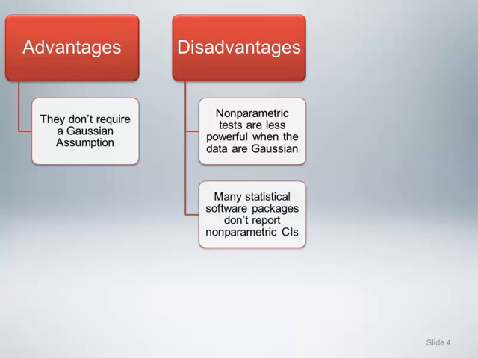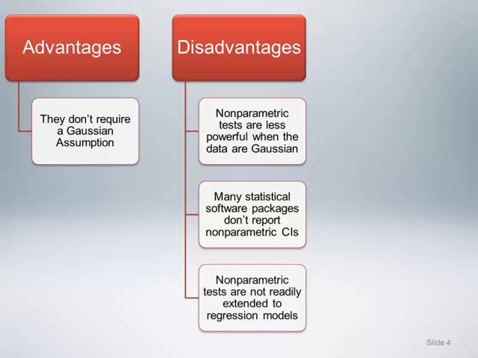2. Many statistical software packages don't calculate and report confidence intervals for nonparametric tests. As we have seen with analysis of variance, this limits the quality of information provided by the test and the resulting ability to make clear clinical interpretations. Of course, this is not an issue with StatCrunch. With the exception of the Kruskal-Wallis test, StatCrunch provides comparable results for all of the nonparametric tests we have covered in this module.